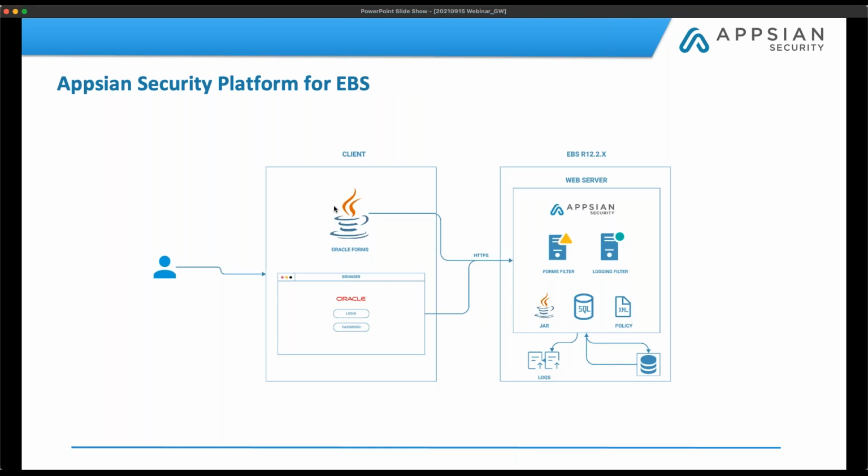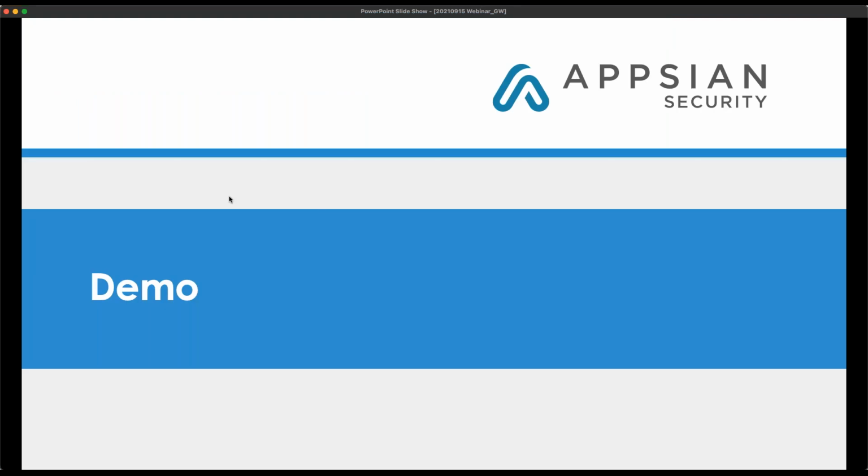When we look at our security platform for EBS, we're going to plug into the forms or the browser. We're going to be able to grab that section. We're going to be able to inject security at the forms filter. We also have additional logging, but one of the features that we've really started with on the EBS side is integrating with single sign-on to allow you to have that connection. So one of the things that I think we'll do, because a picture's worth 1,000 words, is really jump in and start to demo and show how we can do these different things.